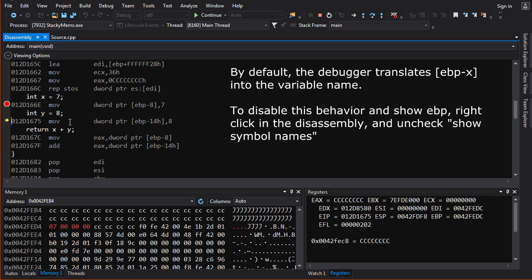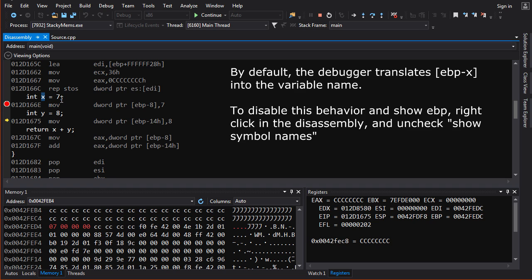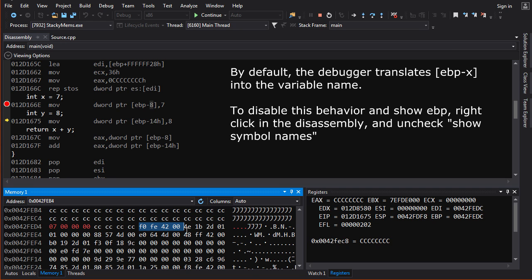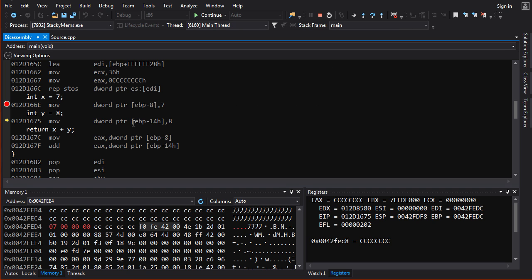So this shows us the assembly language, and it shows us what corresponds to what lines in our source code. So assigning 7 to the variable x, that was just move 7 into EBP minus 8, just like I told you. Local variables are defined relative to the base pointer. So this is saying move the value 7 into the memory address pointed to by EBP minus 8. So with that logic, if I go plus 8 from here, then I've got my base pointer. This is where the base pointer is pointing to. So yeah, see 42FE. And this value here is the base pointer for the stack frame below us. So now y is going to be EBP minus 14.